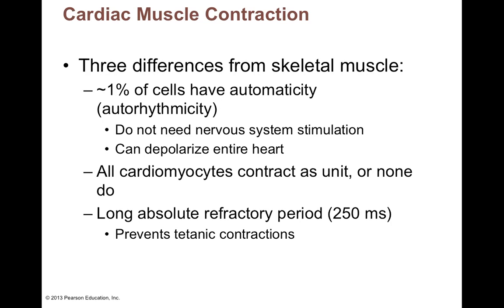And the reason for this is that it has what are called autorhythmic cells. And they account for about 1% of the cells in the heart itself. And these autorhythmic cells are also called pacemaker cells. And the reason being is they can generate their own action potentials spontaneously without the nervous system. Okay, we'll talk about how that works here in a minute. Now remember, all the cardiomyocytes contract as one unit, so it's all or none. So what that means then is as soon as we get action potentials generated in some of these autorhythmic cells, those action potentials are going to spread across the whole heart, and the whole heart is going to respond as one unit, right? Or as it should, right? I mean, it might not under certain disease states, but we're going to talk about how things normally work.